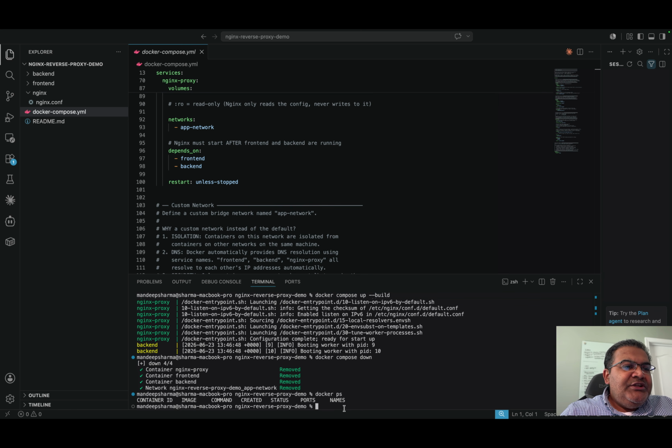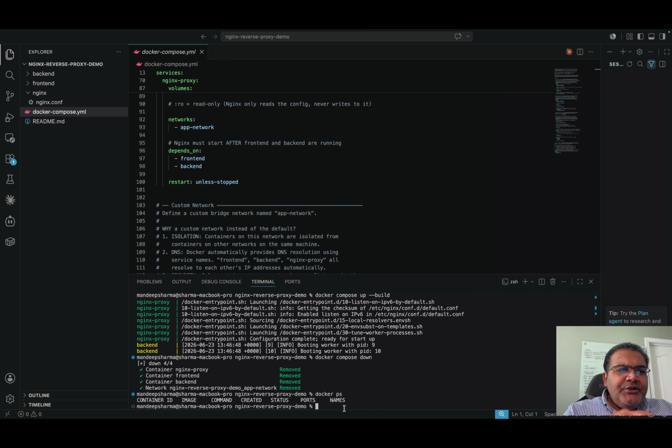You learned how Nginx upstream blocks and location blocks control routing. You learned how layer caching makes Docker builds faster, and why we use Nginx instead of Flask's dev server. This is a real production pattern, not a toy example. Companies run architectures exactly like this, usually with more services behind the proxy, but the core concept is the same.